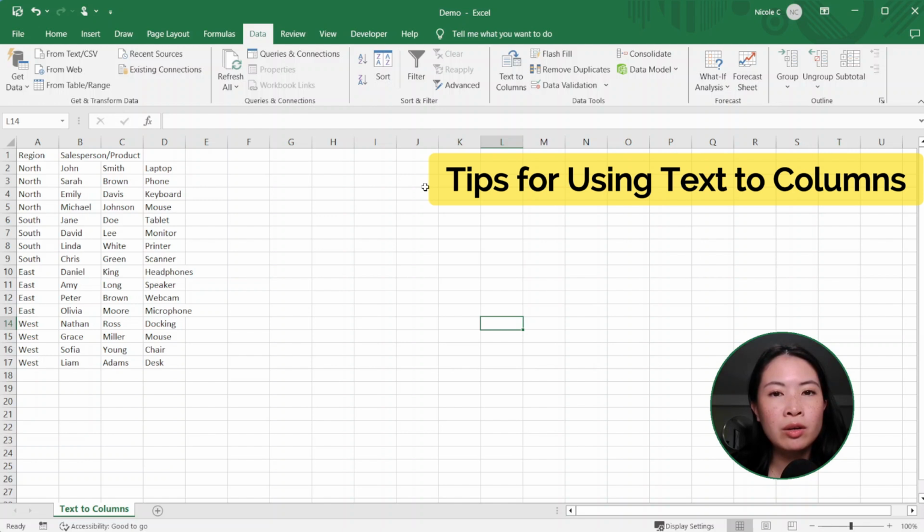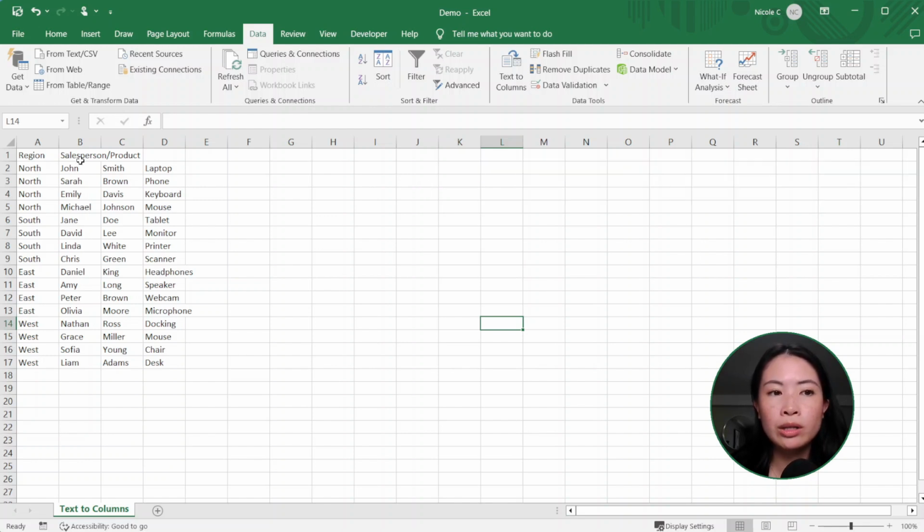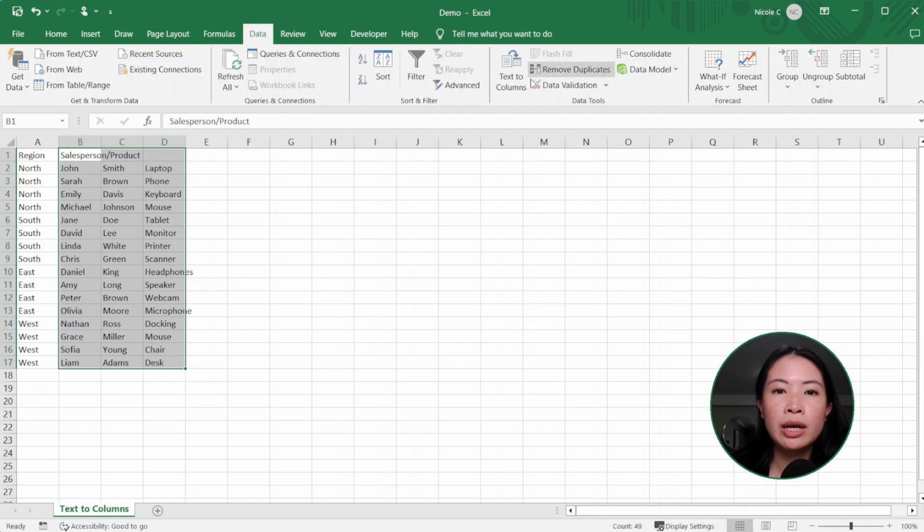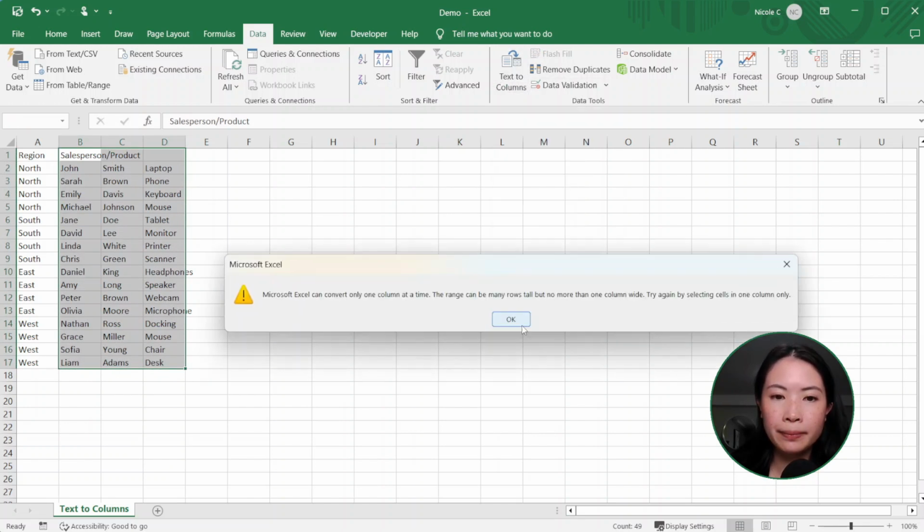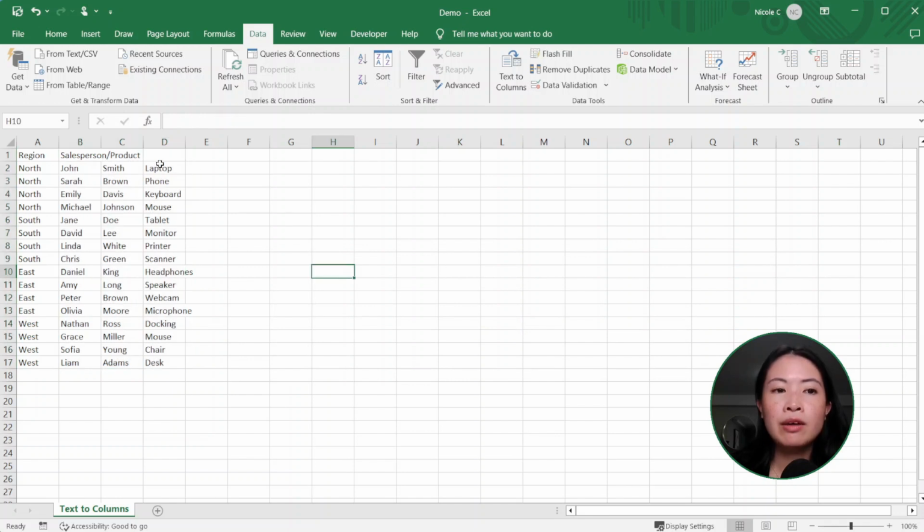There's a few things to keep in mind when you use this feature though. One, you cannot select multiple different columns of data with this text to columns feature. The next thing is, if you have data in the column next to the one you're going to split out, you're going to want to make sure that you're moving that data out so you don't override that information. Otherwise, it will be completely lost because it's going to be replaced by the information that's getting pushed out.